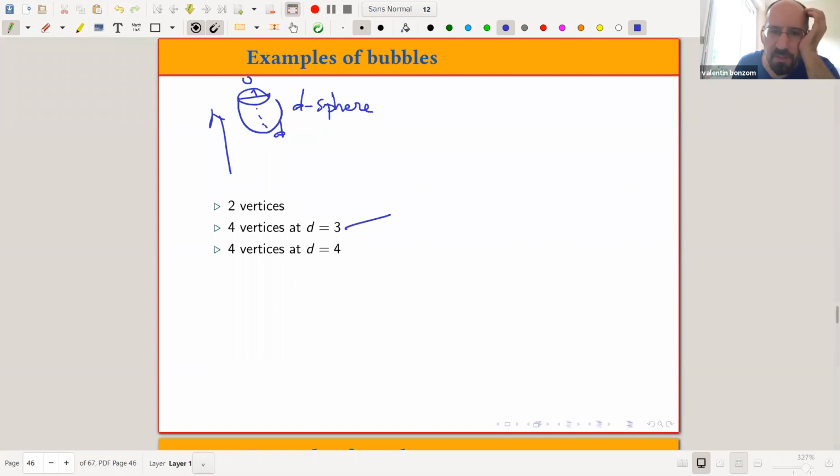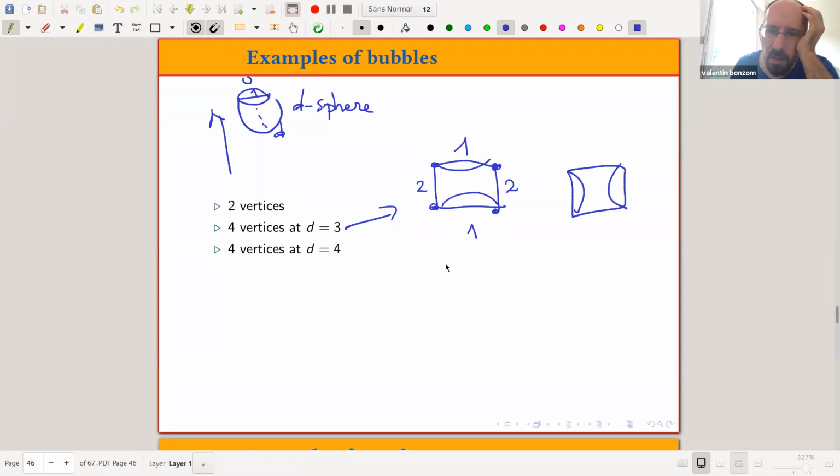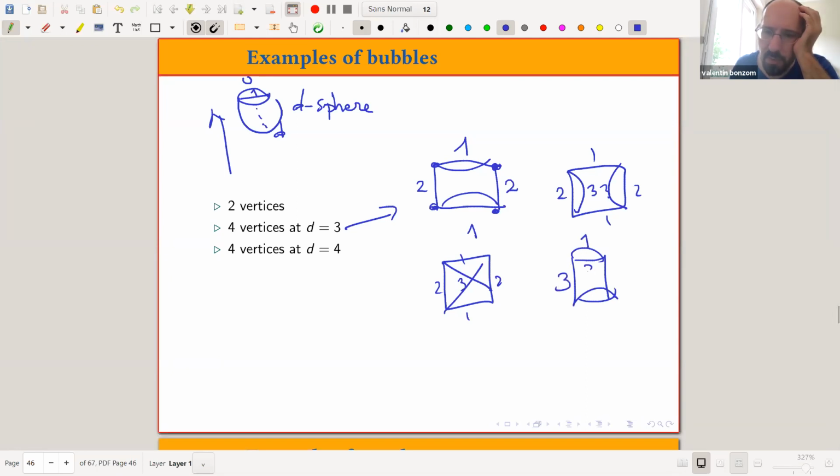So at d equals 3 with 4 vertices, you take 4 vertices, meaning 4 simplices in the dual. Let's say the color 1 goes here. Then the color 2, because I want something connected. And then for the color 3, I have several options. It can go either like this, or like this, or like this. And there's another solution, so there would be 1, 2, 3, 3, 2, 1, 2, 1, 2, 1, 3. And there's also obviously this, where 3 is alone and 1 and 2 are like this. Okay. So these are gluings of 4 simplices.